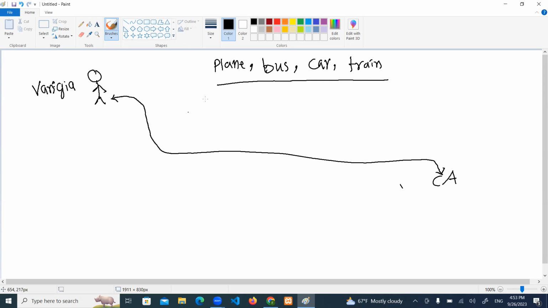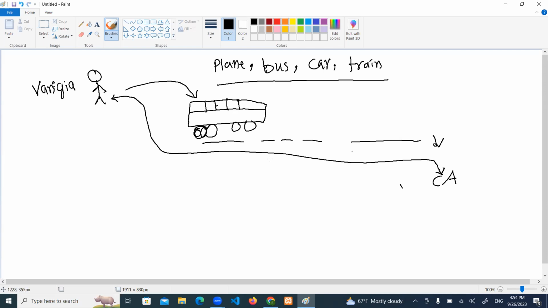Now let's suppose you take what? You take a bus. You will go with the bus from Virginia to California. You're traveling with the bus. Now this traveling, you come and sit in the bus and you will travel all the way to where?